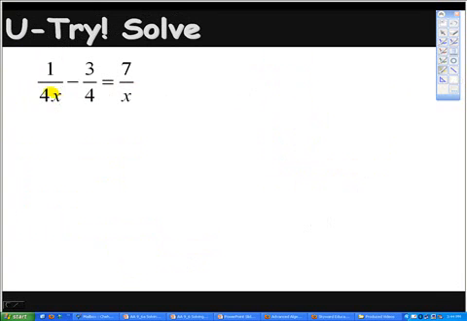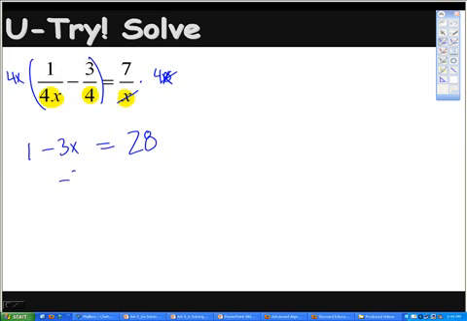Okay, hopefully you noticed that this is a lot like the last problem where I've just got these 3 little denominators, so my LCD is going to be 4x. So I'm going to multiply everything by 4x, and that's going to just clear out fractions for me. 4x, not 40, 4x. So here we go. On the right side, these x's will reduce. I'm left with 7 times 4, or 28. On the left side, 4x reduces with 4x, leaves me a 1 in this term. The 4x, the 4 reduces with the 4, so I have x times 3 is 3x.